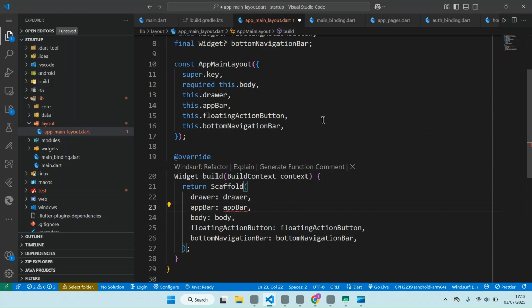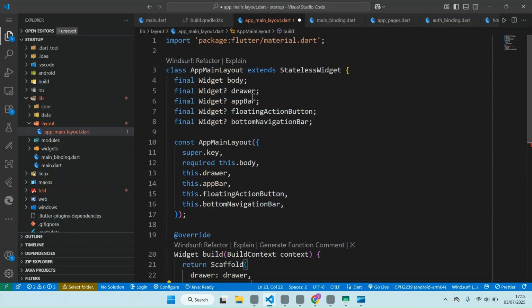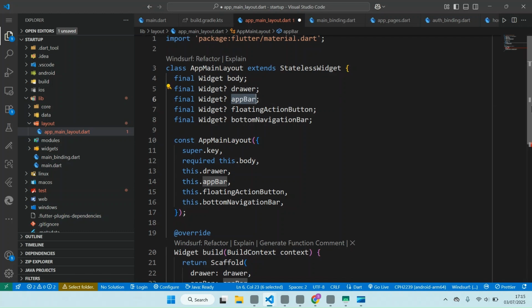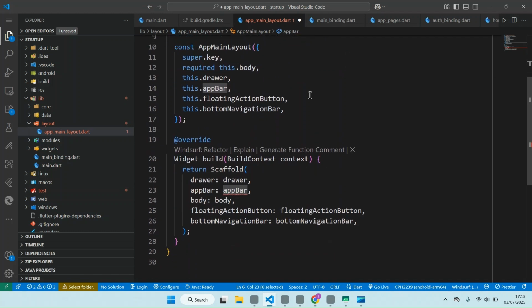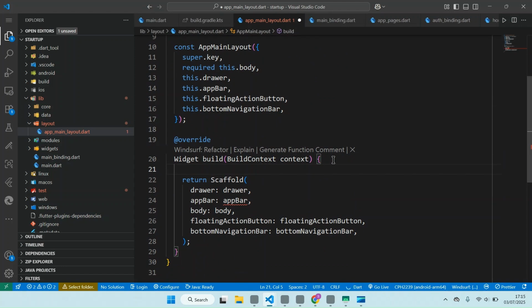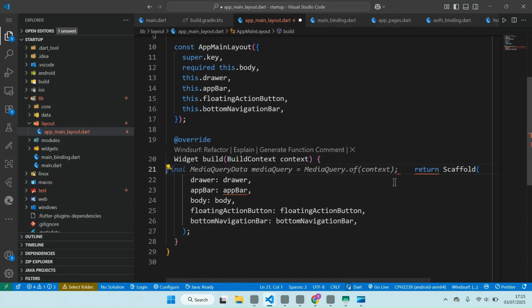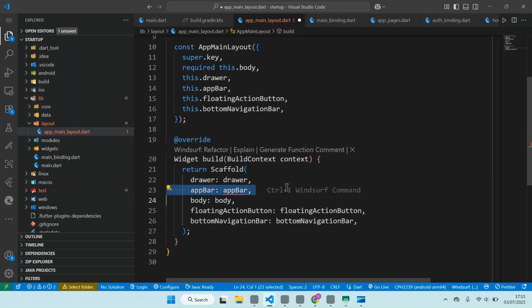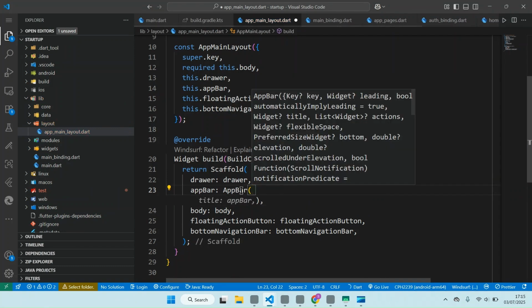Let's see, where is it? You can for example create an app bar here, and then we will reuse it. But I don't want to use that now, because we will focus on that later. But for now, let's add the app bar manually.